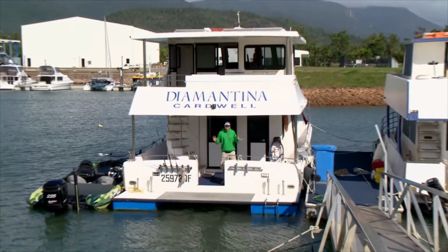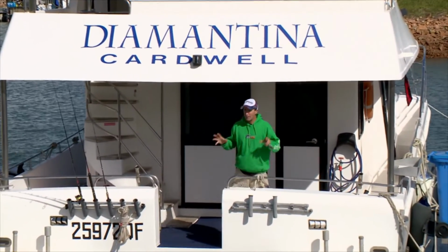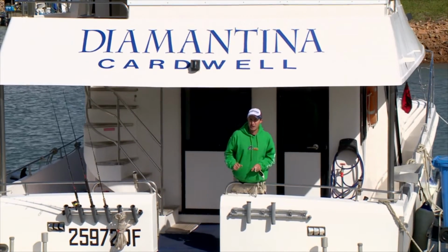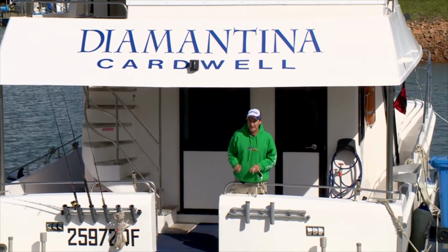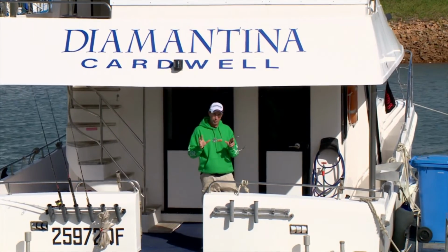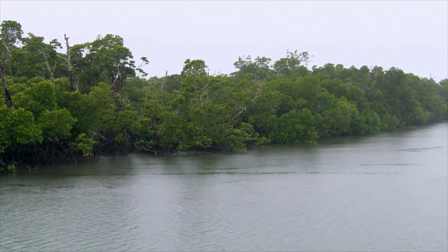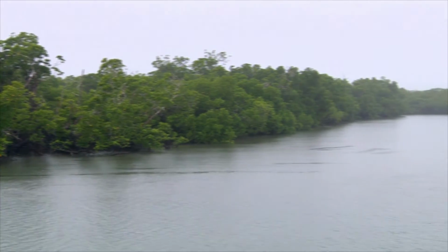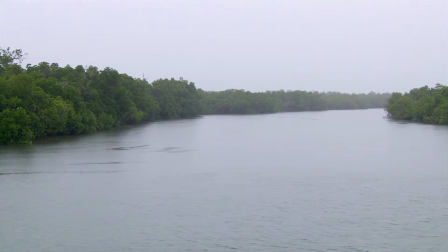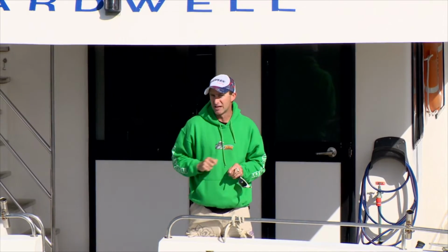Well, unfortunately, all good things have to come to an end, and after our couple of days up here at Hinchinbrook, we're back in the port of Cardwell, and I'd like to thank the people at Hinchinbrook Houseboats and, of course, the good ship Diamantina, which was our home away from home for a couple of days. The fishing was very tough while we were away. We got huge winds, torrential rain, and just some cold weather that made the water cold and really shut the fish down. However, Dan Grech and John Millard were still able to put us onto plenty of barramundi, mangrove jacks, fingermark, trevally, and all sorts of stuff like that.